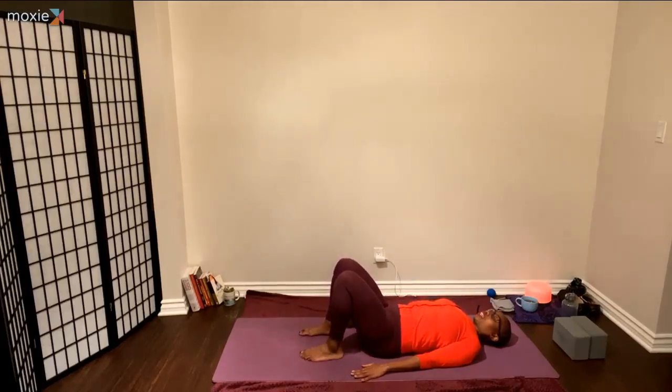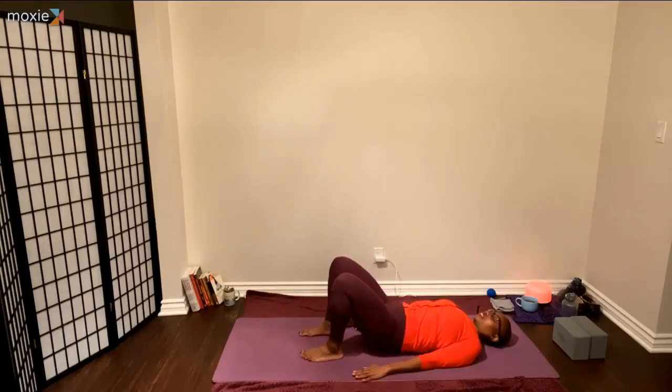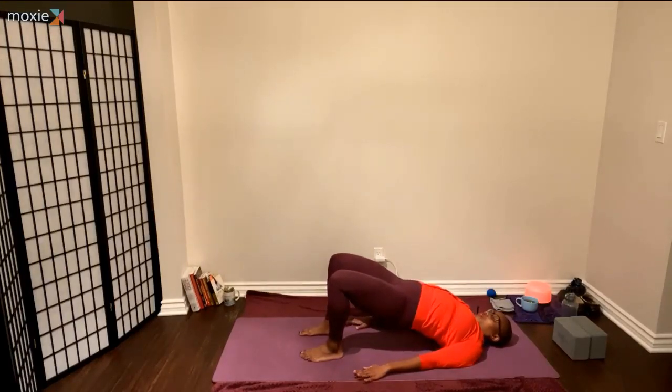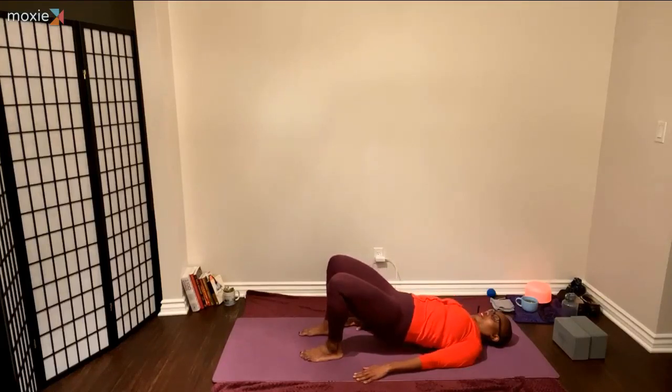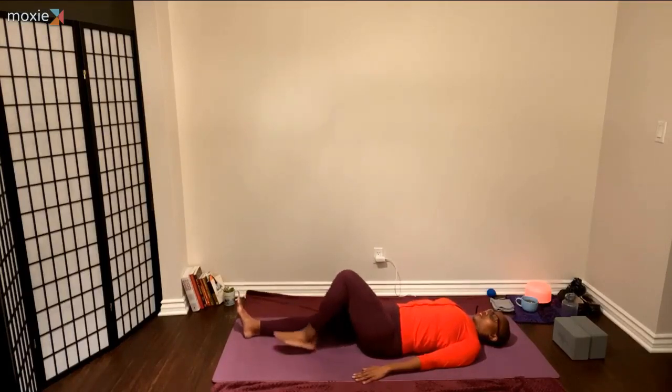Two more. Inhale, rolling up. Pausing for a hold, exhale, coming down. Last one, inhale, rolling up. Pausing for a hold, exhale, coming down. Let's inhale deeply, exhale, extend the legs.